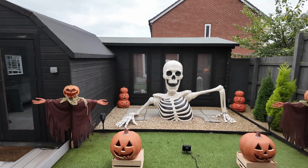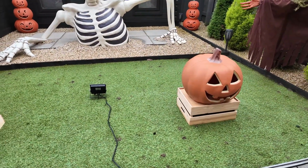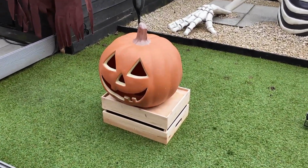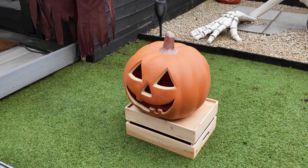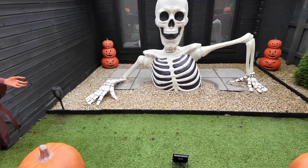The weather's not too bad today. And yeah, what I've actually done with these, I've put them on the little wooden boxes just there as well, which looks quite nice. And my plan is to paint them at some point. I probably won't do it for this year now, but for next year, I'm going to paint them and put like maybe Sanbrooke's Pumpkin Farm or something on there. Then that'll look quite nice. Obviously, all the lighting.